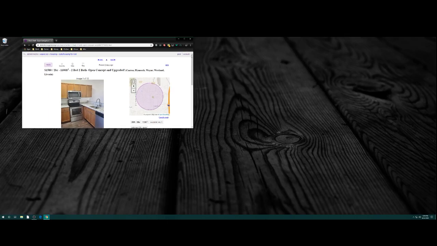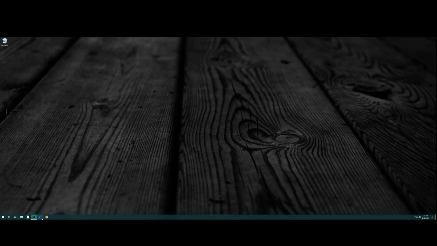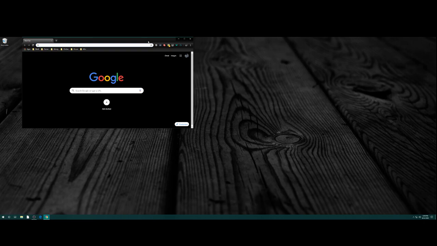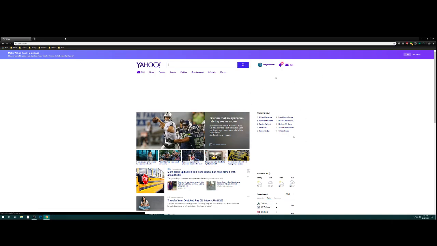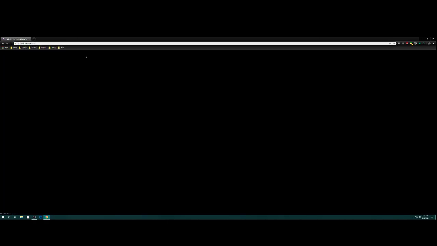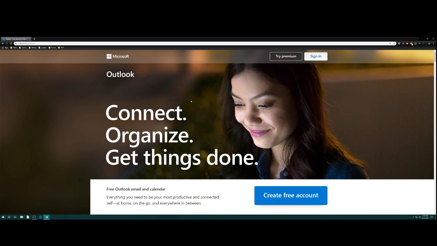But that's it. So again, we'll use a web browser like Microsoft Edge, which is this here, or Google Chrome. That's a web browser to get online. From there, once we're online, we can go to a website in the address bar. So we can go to yahoo.com, and it'll take us to Yahoo. We can go to Hotmail, if that's even a thing anymore, .com. Yep, and it just takes us to Outlook's page, and you'll see how it just redirects you. So you typed in one site, that site doesn't exist anymore, so they're forwarding you to the site they want you to go to. So that web address is right there.